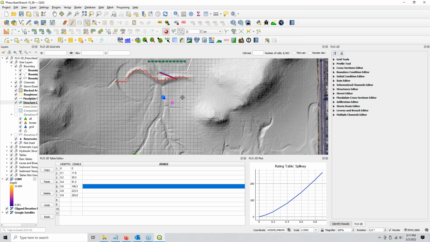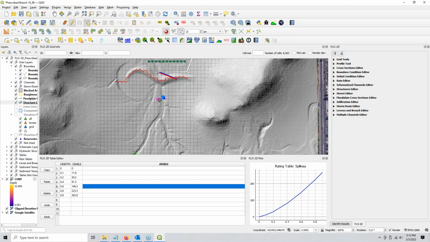Because if it's already filled with water, then your grid element elevation represents the surface of the water, and everything you do to your modeling is above that water surface elevation condition. If that's not understandable, just send me an email and we can take a look at that together.